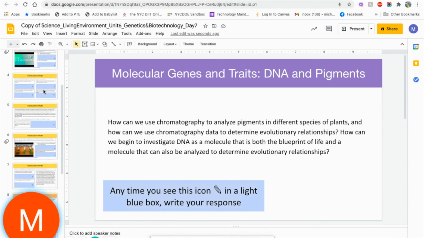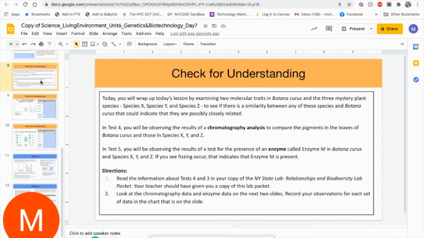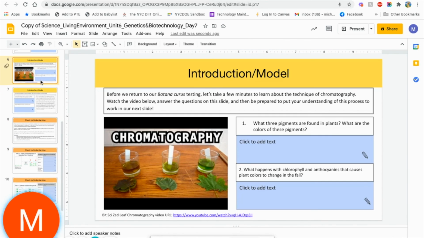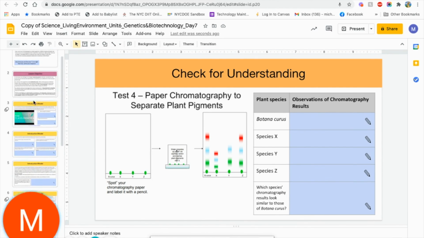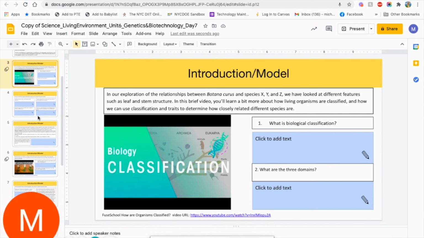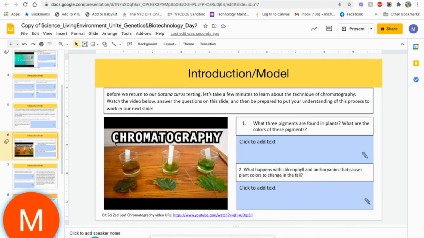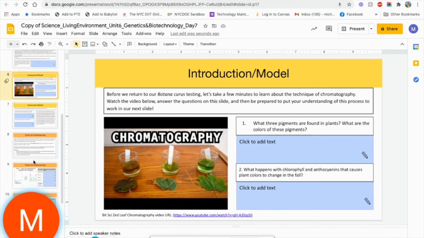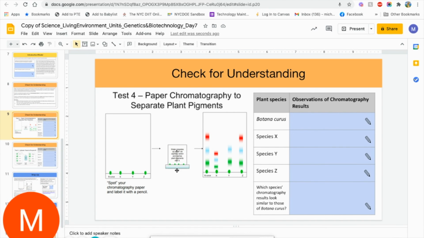So this would be the lesson after I just changed it, what I want the kids to do. So the article was too much for my kids. I don't want to use it, but I really want to make sure they get a basic idea of what's going on before we start checking for understanding for the lab activity. So I'm going to leave in the classification video and questions, because again, the kids are going to have to type and answer questions as we go through it. And I want to include the chromatography because that's important for the lab activity. And then I'm going to go ahead and push the kids right to do the lab, which they'll be using the pictures that are given and then able to record their information.